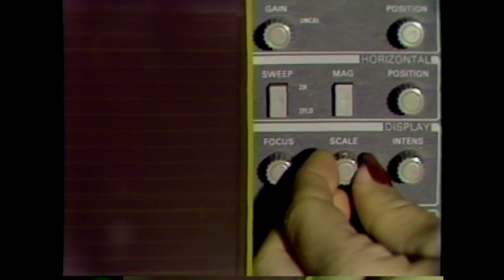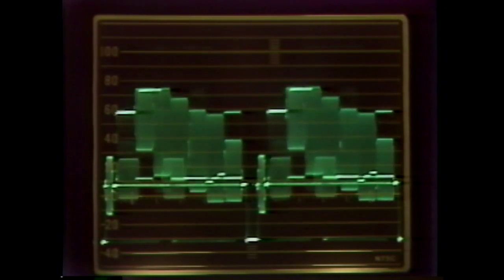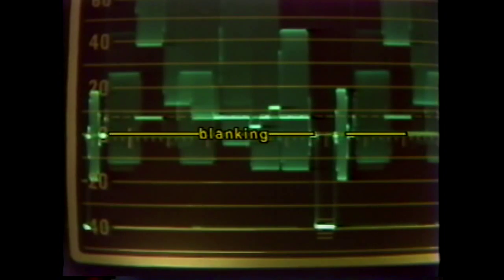Next, we'll position the trace so we can make the measurements. To do this, we'll use the test signal color bars from the system generator. With the position controls, we'll set the blanking at 0. If the equipment is operating properly, the sync tip will be close to -40. The black level will be at 7.5 IRE, and the color burst will fall between 20 and -20.